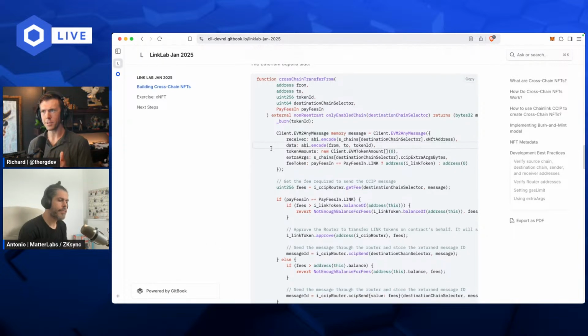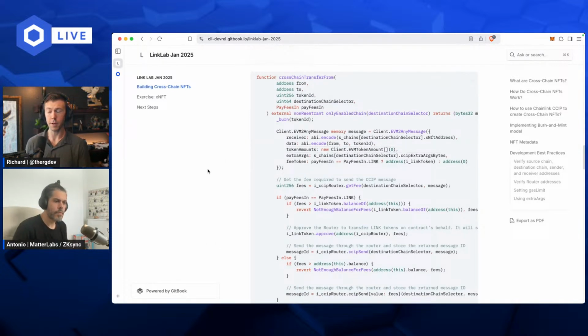But this cross-chain transfer from is going to be run on the Sepolia side. So what we're going to be passing in is the to and from address. That's going to be, in the case of this example, the wallet that we're sending from and to, the token ID of the NFT that we're sending, the destination chain selector, which is an identifier for the chain that we'll be sending it to, so ZKsync's destination chain selector. And then if we want to pay our fees in link tokens or in native tokens.